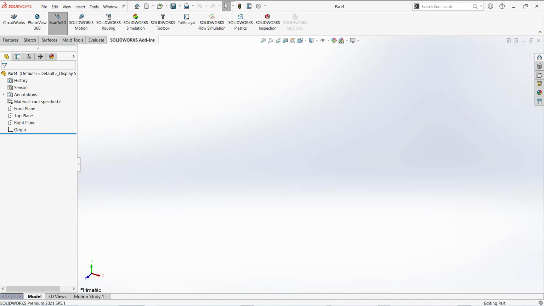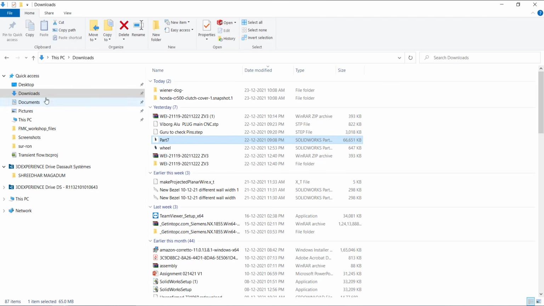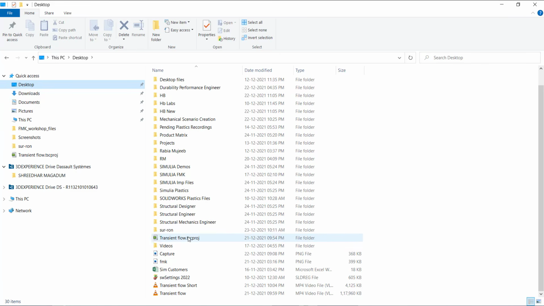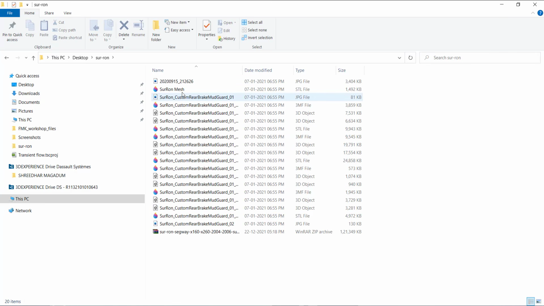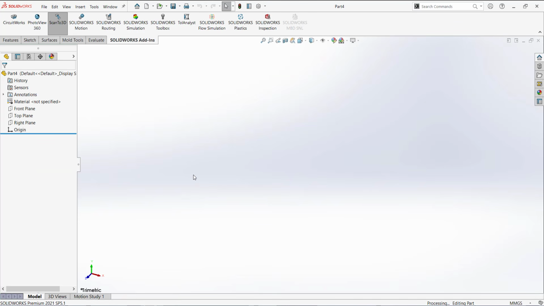Let's say I'll again select the model from here. You have the STL files or any formats. Let's say I'll strictly go ahead with the 3MF file. You can even select this and drag and drop it.